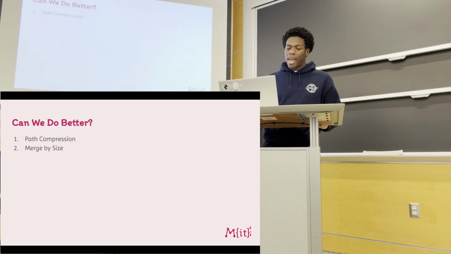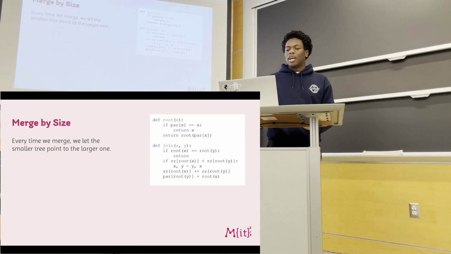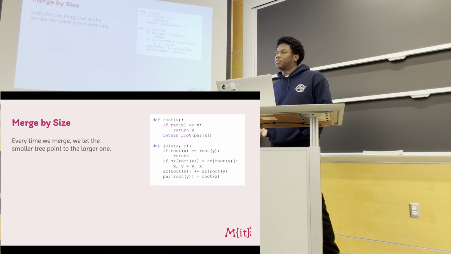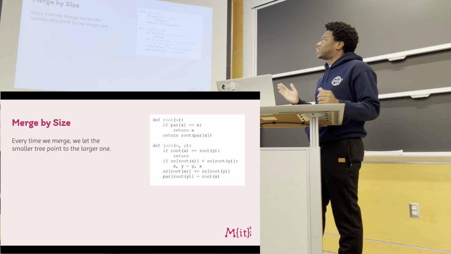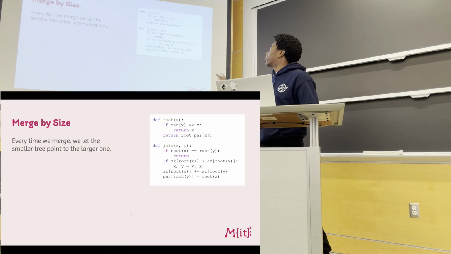Yeah, the size of the tree matters. You can actually merge by size, which is what we'll go into. To avoid the edge case where we create long chains by merging a large tree into a small tree, we can always merge a small tree into a larger one. And the code is pretty simple. It's only 3 additional lines.